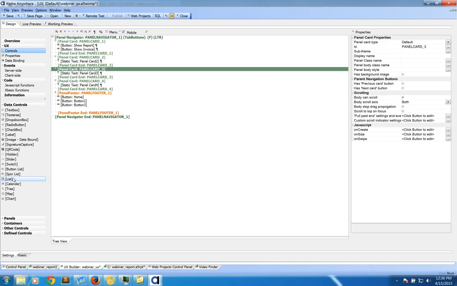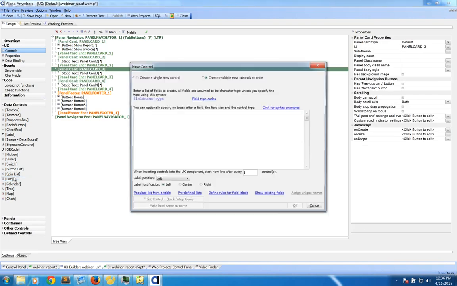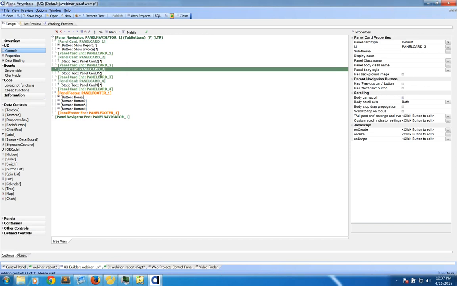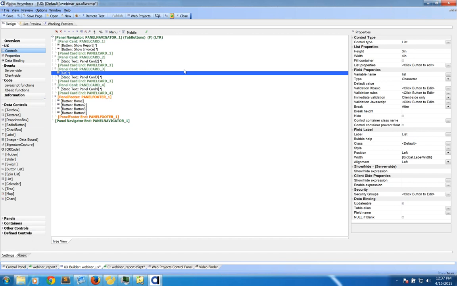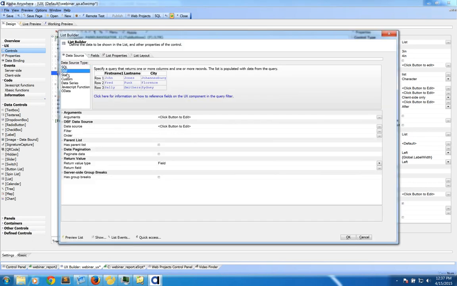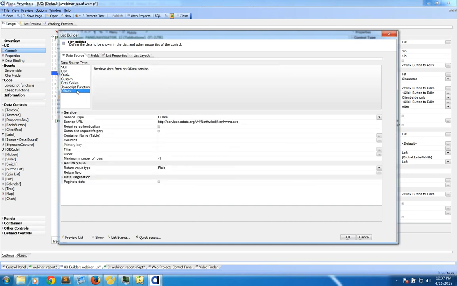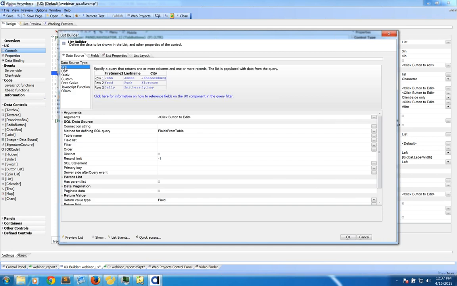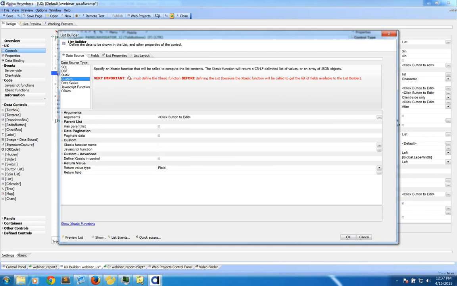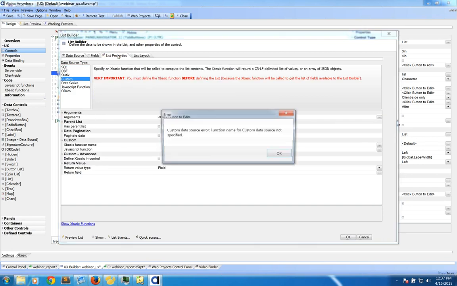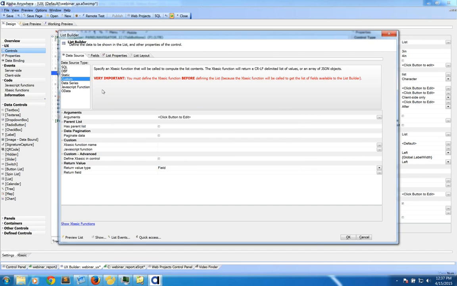So if I go in here and let's say I just add a list component real quick, and what's nice about the list component is I can go to different capabilities here. Notice our new OData capability. So I can connect right to an OData data source, but I could go to SQL, I could go to a custom function right there. But the most important thing about the list capabilities is that it gives you offline capability. So when it pulls this data back, you can store it locally from the back end.